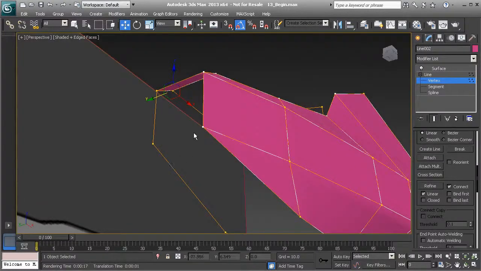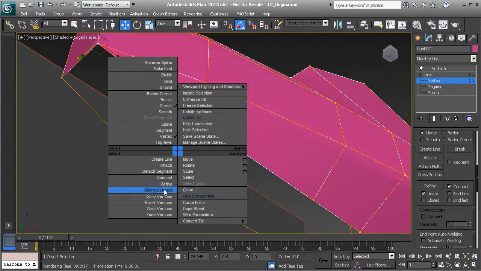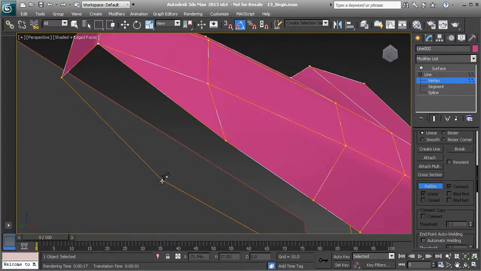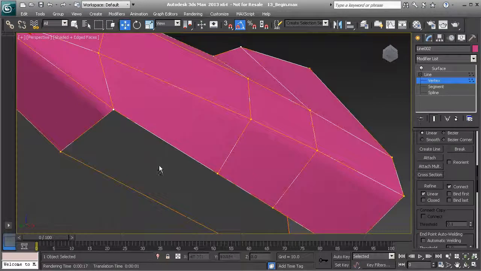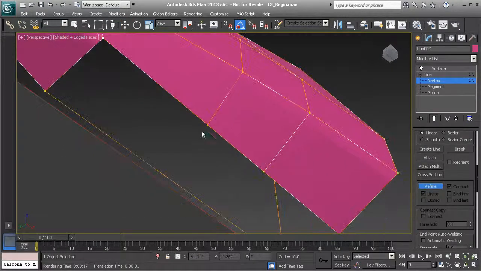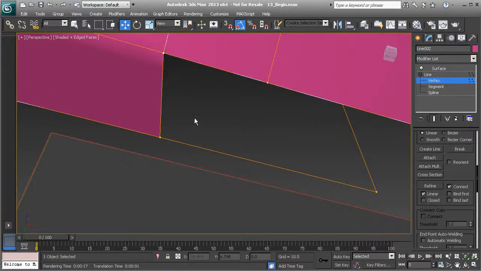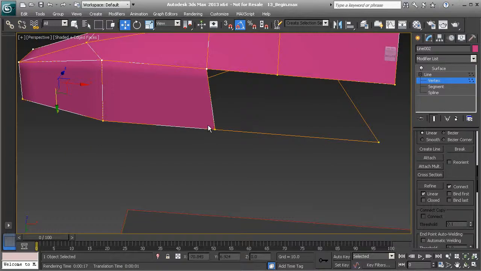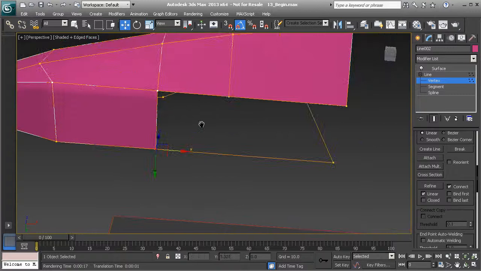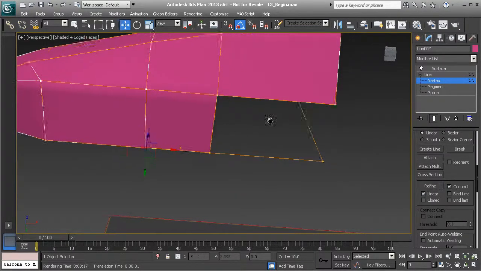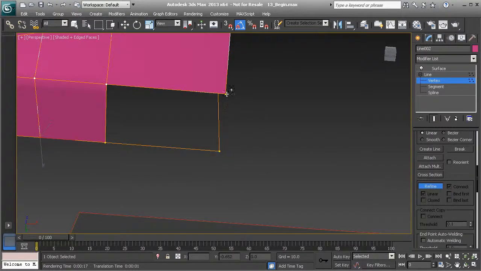Alright, so let's continue on. Let's right click, Refine Connect. Let's go from this vertex to here, right click, and we'll continue this process. Refine Connect, go from here to here, right click, and I'm just going to go right straight across. I'm not going to worry about the topology too much along the bottom just yet. If it bothers you too much, you can always select around that and push that over in the X direction. Okay, so let's go from this vertex to here. We'll right click, and then finally we'll go to this one.